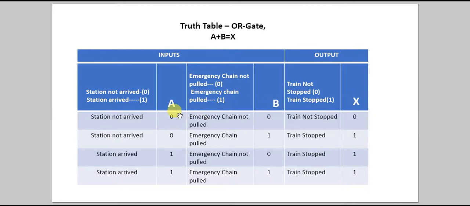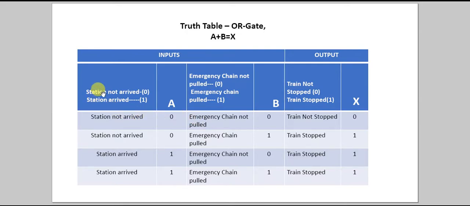So how many combinations could we have with the A, B and X relationship? A is 0, B is 0 and X is 0; A is 0, B is 1 and X is 1, depending upon the operation, which in this case is A or B is equal to X, the OR operation we are applying.